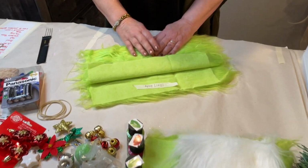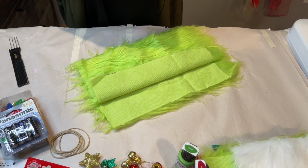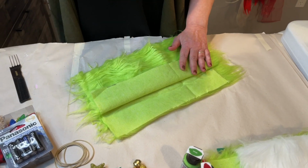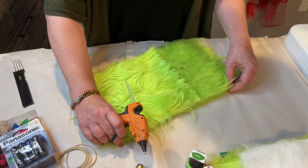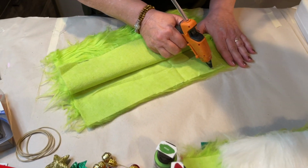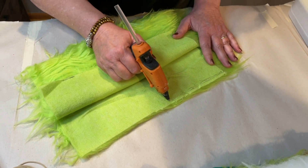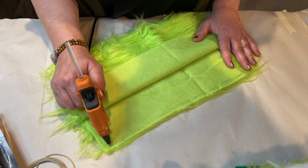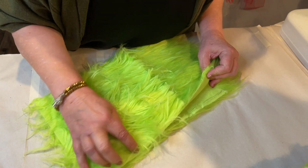Okay, we're going to start with the body, and we're going to take our 13 by 17 inch piece of green fur that I got on Amazon. And we're going to take that and just put the back of it, the sides together, the 13-inch sides together, like that. And then just run your glue. I'm coming in about 1/4 of an inch. Like that. And then put those together as closely as you can.